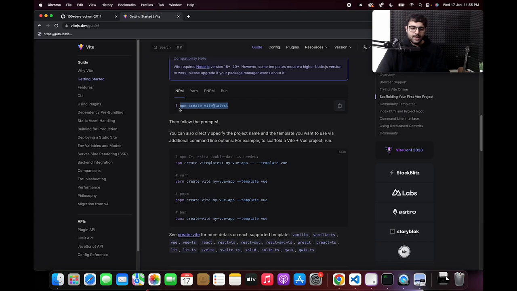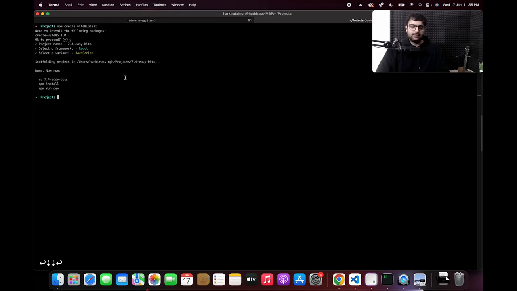It is npm create vite@latest. I'm going to name this specific folder 7.4 easy bits. Select React as the framework, select JavaScript as the language, and open this up in Visual Studio Code.